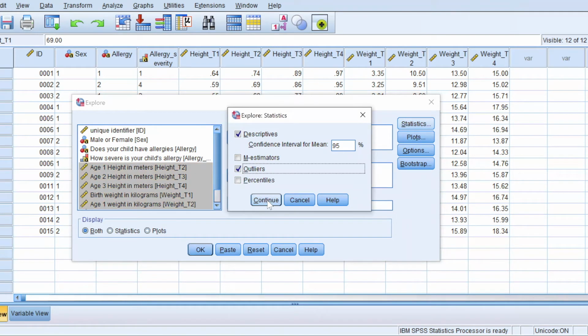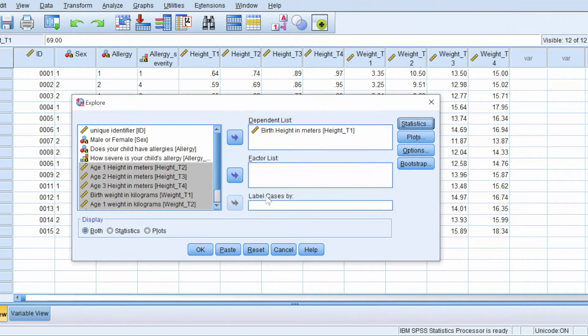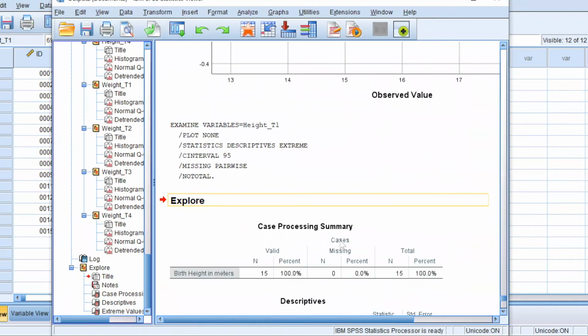So this is going to identify any outliers in our case, so any extreme values. Click continue. Under the display here, we're going to click just asking for statistics, so we don't want all the rest of the stuff that normally comes up. And we then click OK.